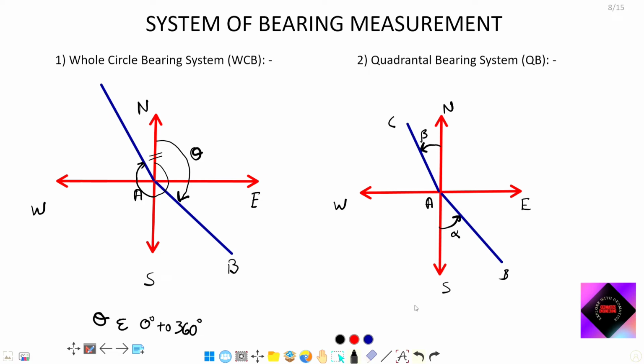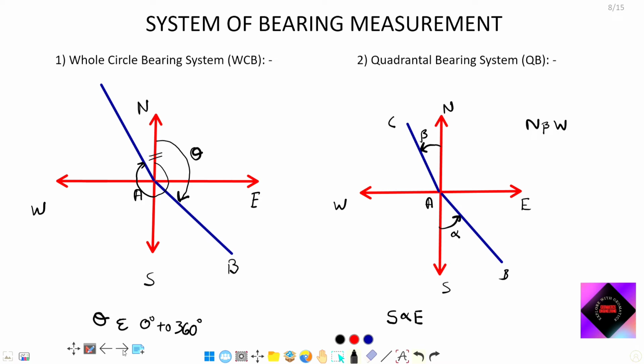We will represent it like, for example, this one, bearing of AB. We have started from south, so we will write down south. We have moved alpha angle, so we will write down alpha. And we have moved toward the east, so we will write down east. So this is the bearing. And for AC, we will write down north. We have started from north. We will write down the angle value beta, and then we have moved toward west, so we will write down west. So in this way this thing works.